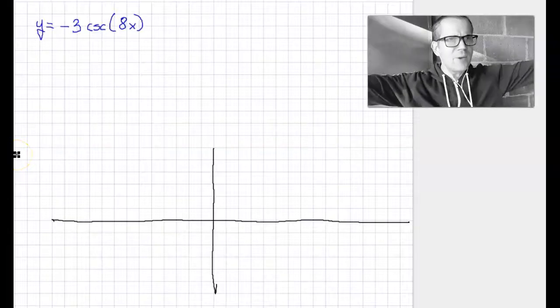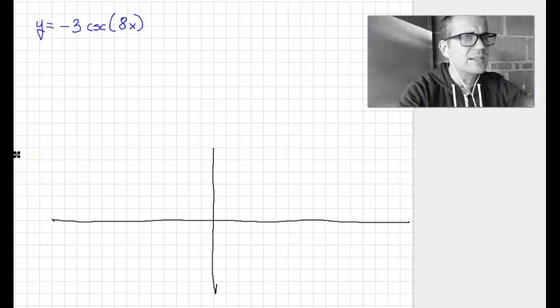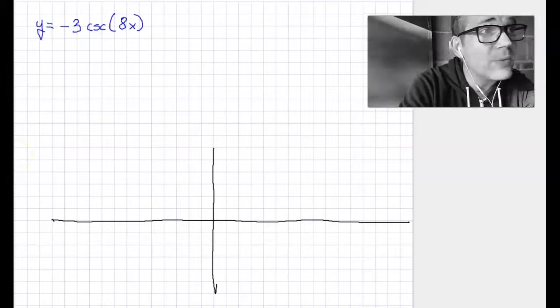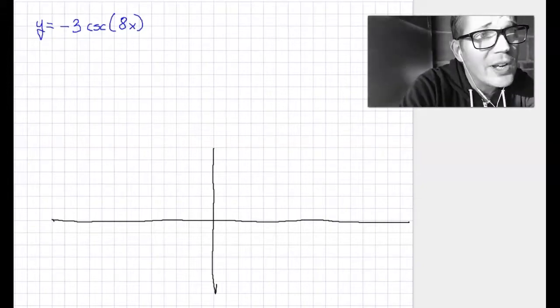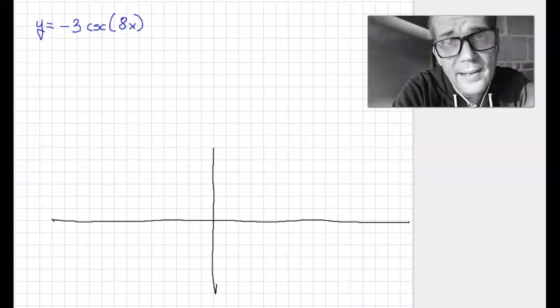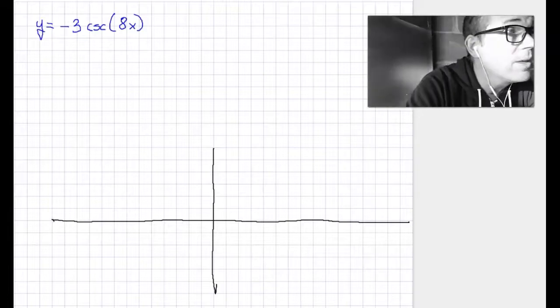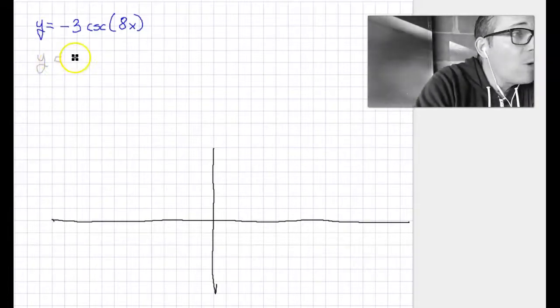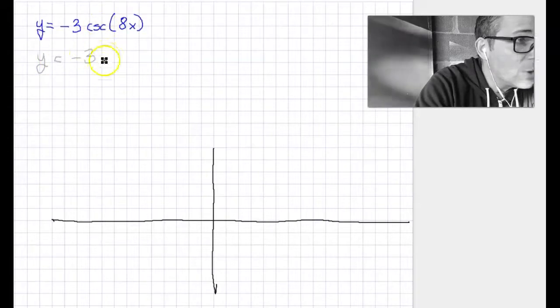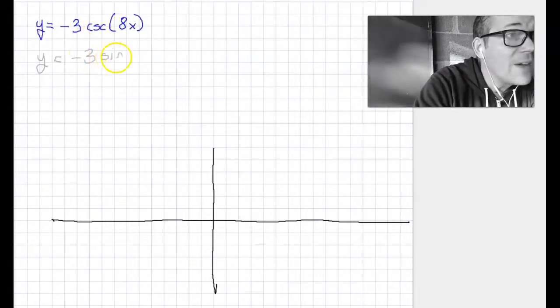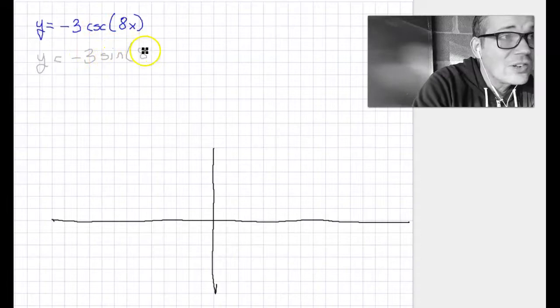So now we're looking at y equals -3 cosecant of 8x. First thing I'm going to do is think about the reciprocal function of cosecant, which I know, of course, is sine. These are things that I'm learning and getting more familiar with. The only thing I'm going to change is that cosecant is going to be sine. I'm going to use the sine graph as my guide. I'm not going to actually graph it.